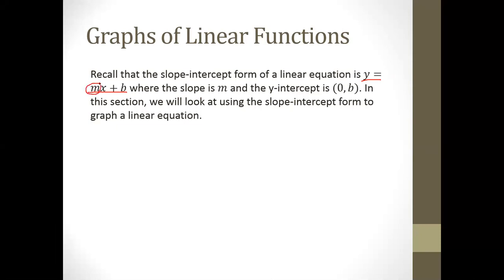In the spot where the letter M is, that is your slope. So whatever number is in front of X, that number represents the slope. And then your B term, the term that you add or sometimes subtract after X, that's going to be your Y-intercept. Now, the Y-intercept, as an ordered pair, you always have X as your coordinate being 0. So whenever you're at the y-intercept, your x-coordinate will always be 0. And of course, the y-coordinate will be whatever b was, that y-intercept. Now let's look at some examples.